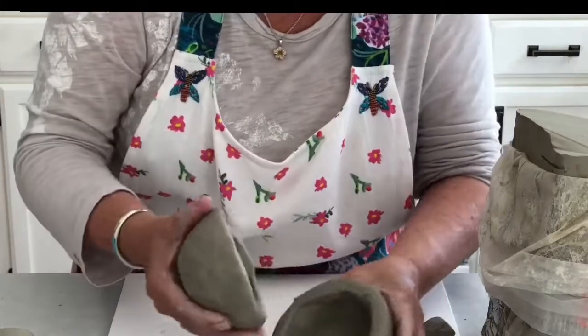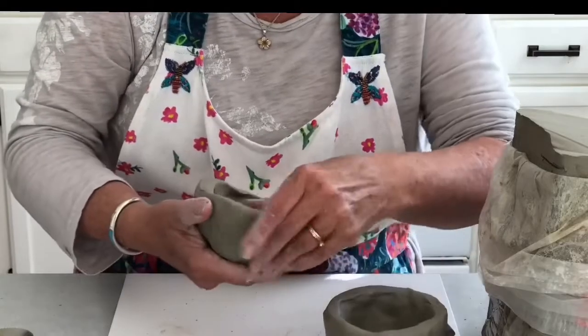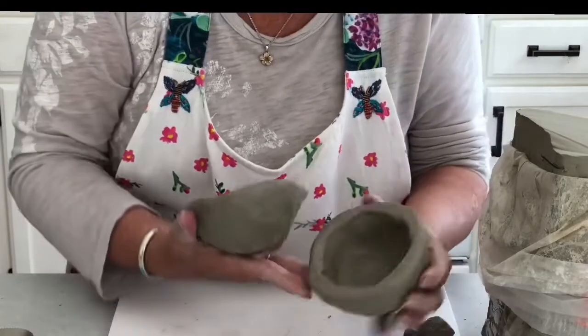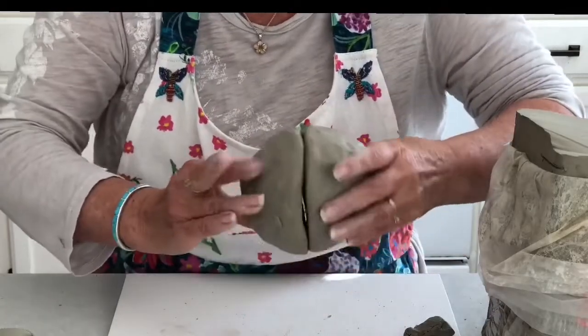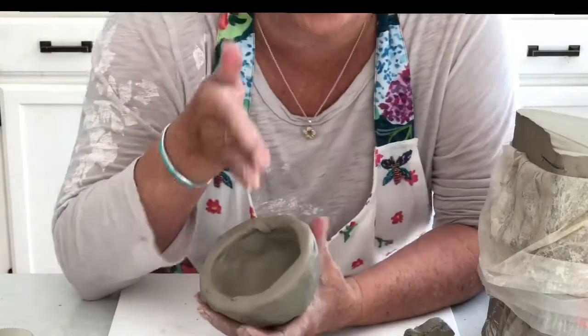Okay, and then I'm gonna measure again. Nope, it's not quite, it's almost. Okay. Then I'm gonna measure once more. And again, you're gonna wanna take your time and do this. Now you can kind of see how it matches. Now, this is what you have to do all the time.